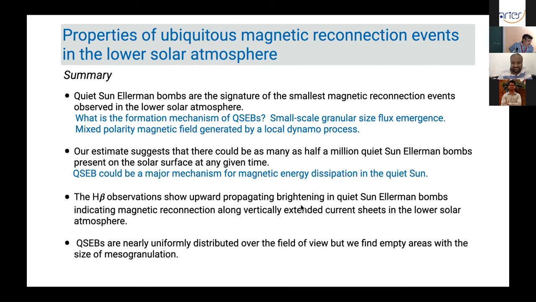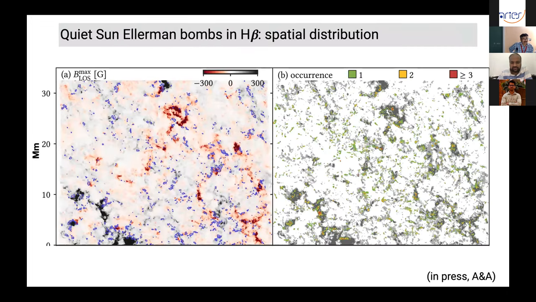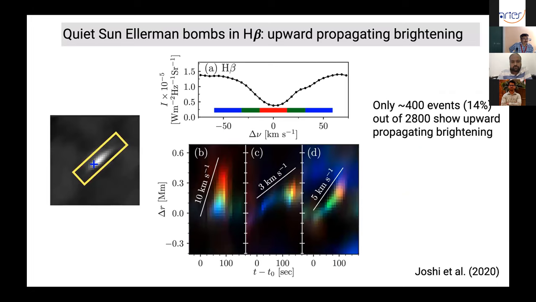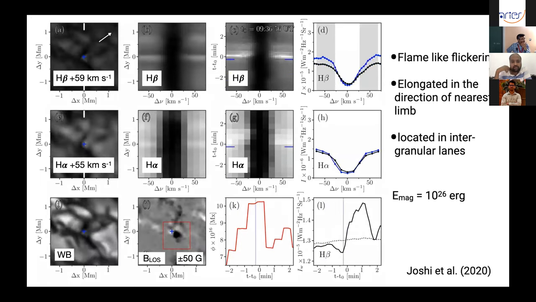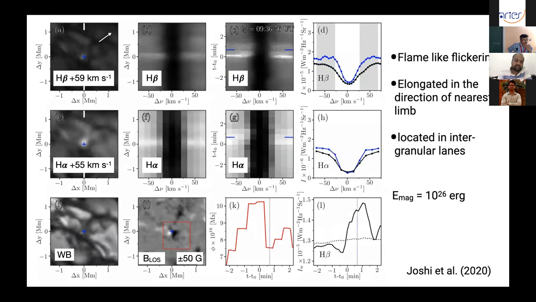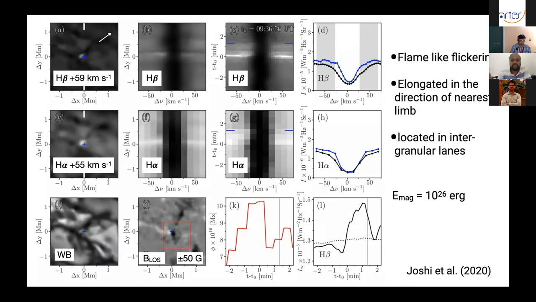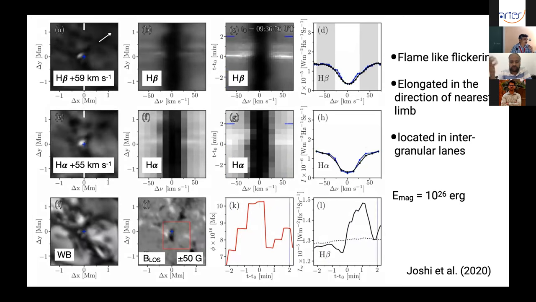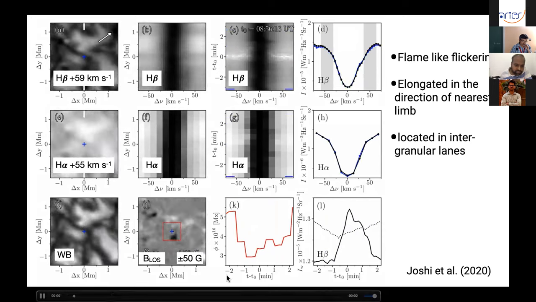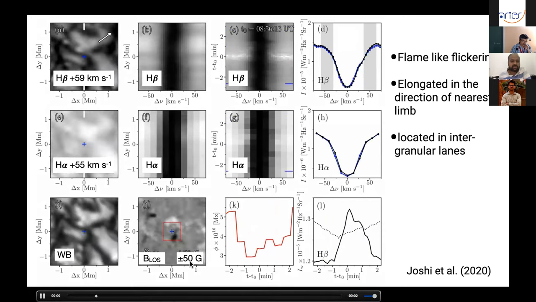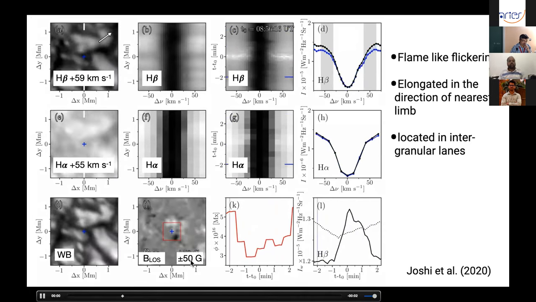And about the flux, you observe flux cancellation everywhere, or do you sometimes find flux emergence also? This is quiet sun, so flux emergence events are very rare, where there is very little activity. Most of the events you see are in very small patches with very weak field. For example, in this event you see here, there are some patches, but there are many small patches and the magnetic field is even below like 20 gauss strength.